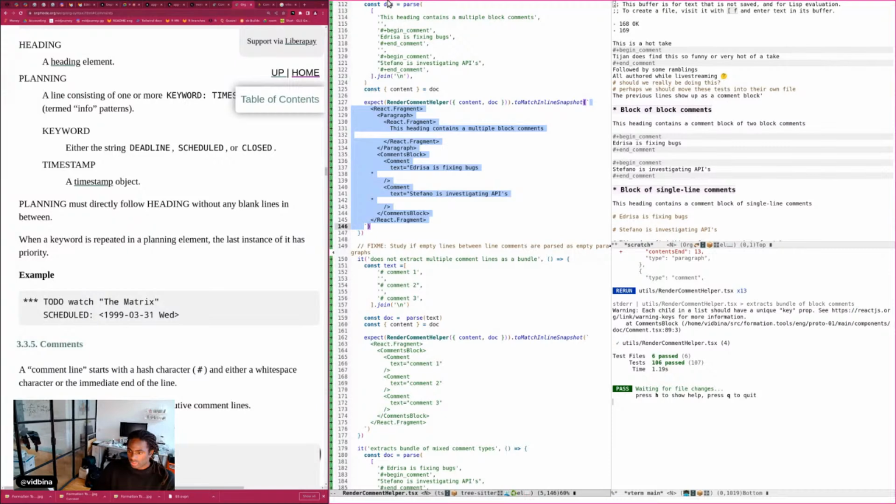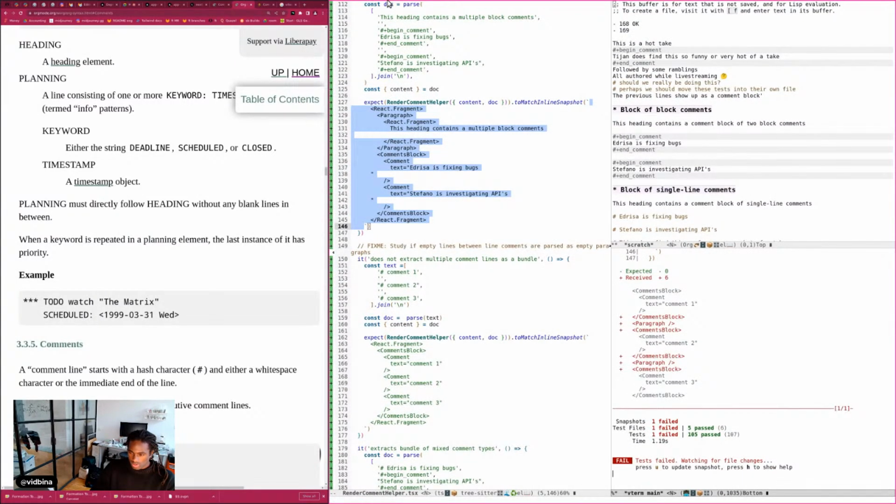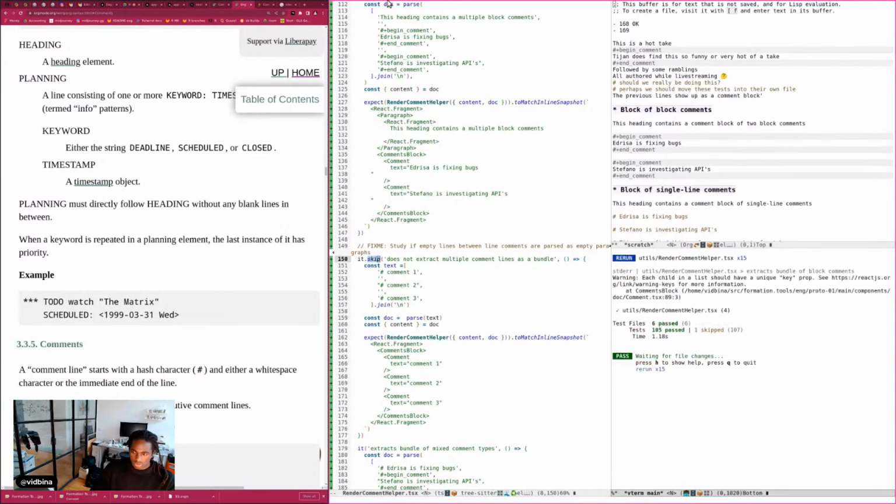So this was an error. Yeah, cool. So what I'm going to do here, I'm not going to skip. Oh, need to fix.